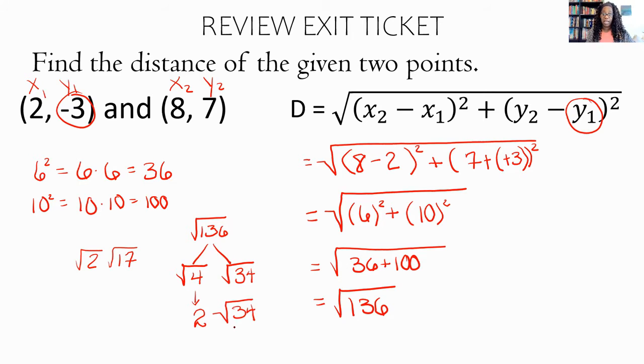If you ever get a chance and you're looking at your assessment or your classwork and your teacher says, okay, round to the nearest hundredth position, that's when you're going to take out your handy dandy calculator and type in the square root of 136. In this case, it gives me 11.66190379. But if I'm rounding to the hundredth position, which is this second 6, I need to look at the thousandth position.